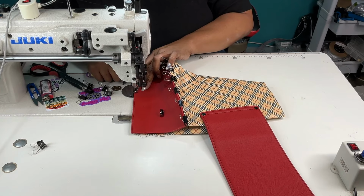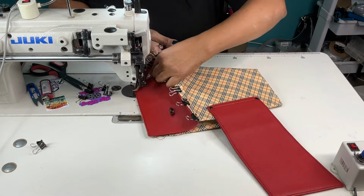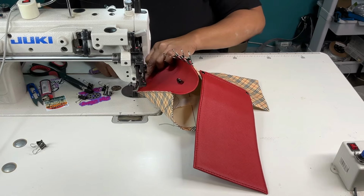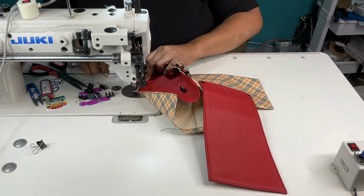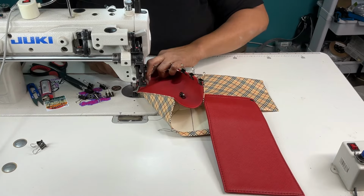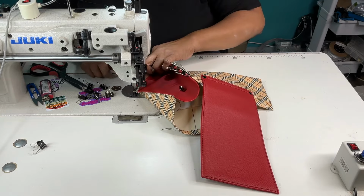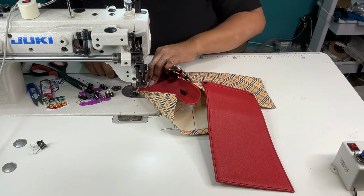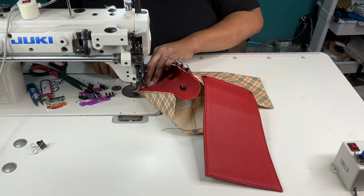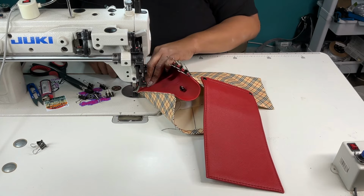And we're going to get close to this curve. So I'm just taking my time. Okay, when I start to get to this curve, I start to push everything up and under, so it's out of the way and everything stays flat underneath here, okay? And then remember we have this little dart we're dealing with. So I use my stiletto to push it under and keep it out of the way. Okay, I don't want the little dart sticking out between the layers, okay?